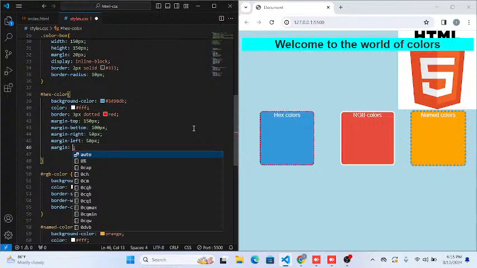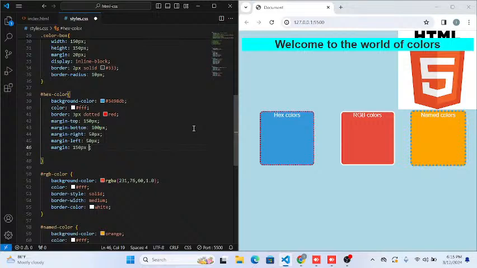First one is what, top. So you have to write 150 pixel from top. Then after that you have right. From right, 50 pixel. Okay, fine. Then after that we have bottom. From bottom it should be 100 pixel. After bottom what we have is the left side. From left it should be 50 pixel. Let me comment it out. Now let me save this file. Now you can see it also works in the same way. So in this way you can use the shorthand property and value for that.